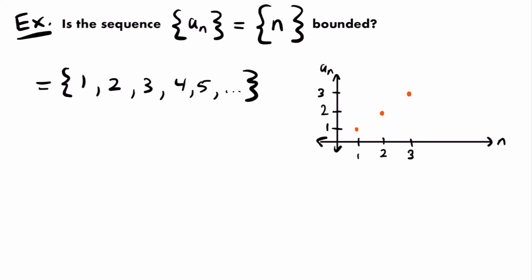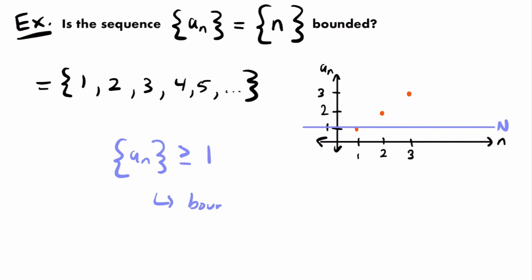And so the sequence is not bounded above, but it is bounded below, right? When n equals 1, the term is equal to 1, and we will never have a term less than that value of 1, right? Each subsequent term is just increasing, and so that value of 1 is our lower bound. So we would say that this sequence is bounded below by n equals 1. All right, so a sub n is bounded below, so that means it's greater than or equal to the lower bound, which is 1, and so that means it's bounded below.